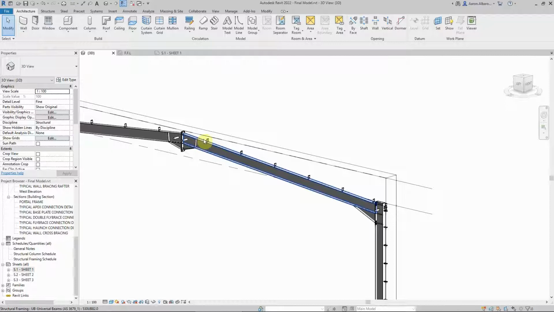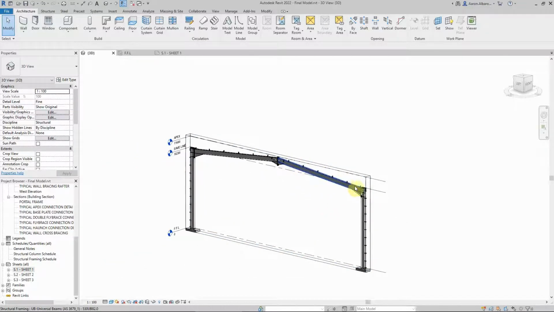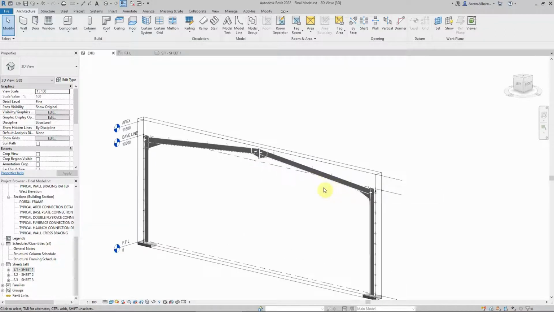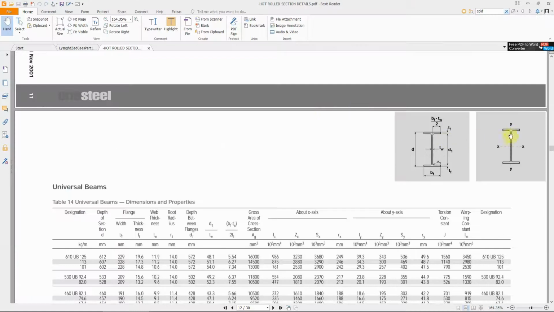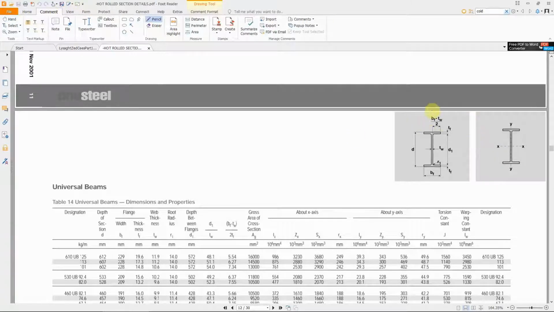We don't need them to be wide. If we have them too wide, that means we'll have too much material for no reason. In fact, that will add weight, and that will make our problem even worse, because more weight has to be carried by this member for a long distance. You will see now when we start talking about the design, the length of this member is about 15 meters. So these are universal beams. Universal beams are mainly to resist forces applied in this direction. So if I draw here, this is the direction we are expecting the load to be applied.